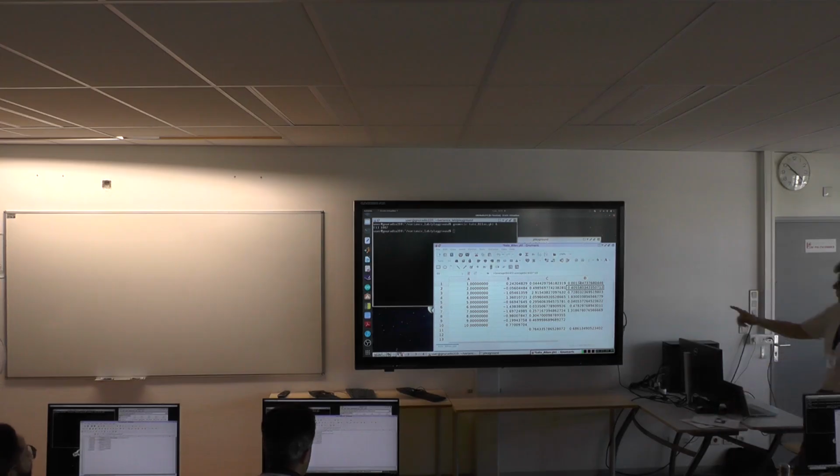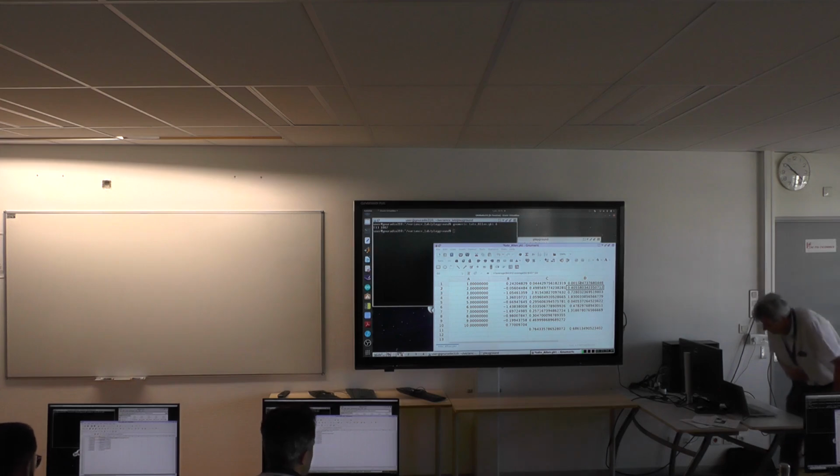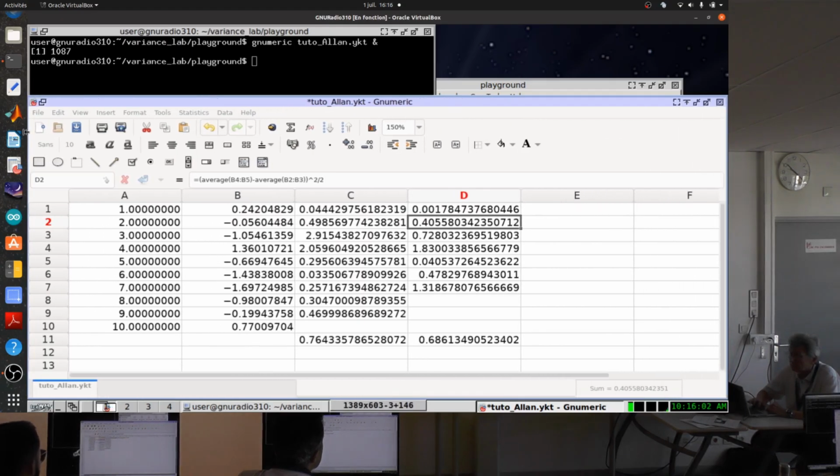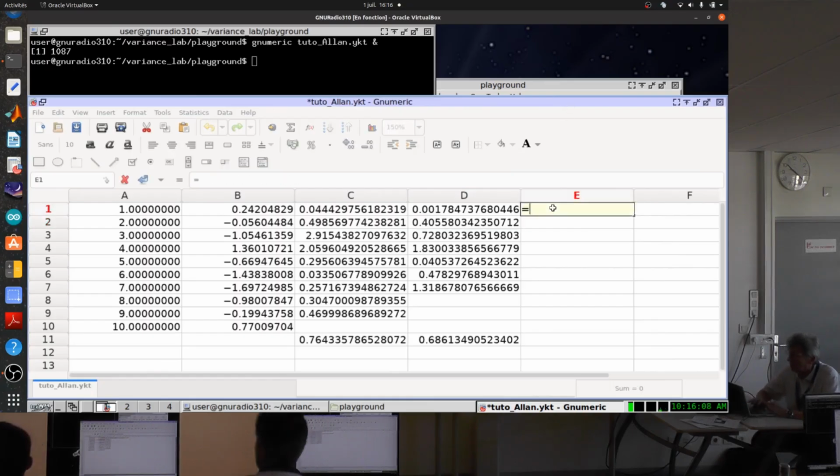I did it for 1, for 2, I will do it for 3, and after that for 5. For 3 here, I will make the average of the 3 ones. I forgot to make an average, sorry.